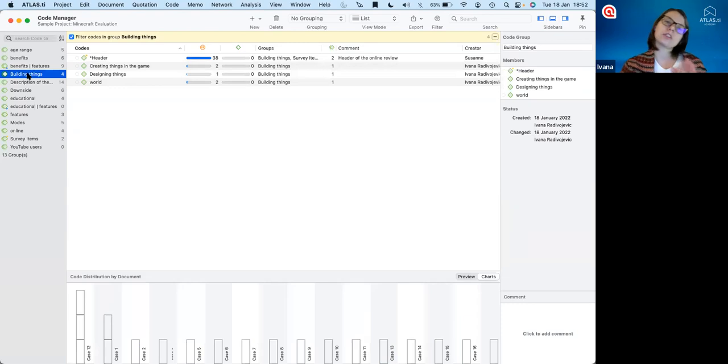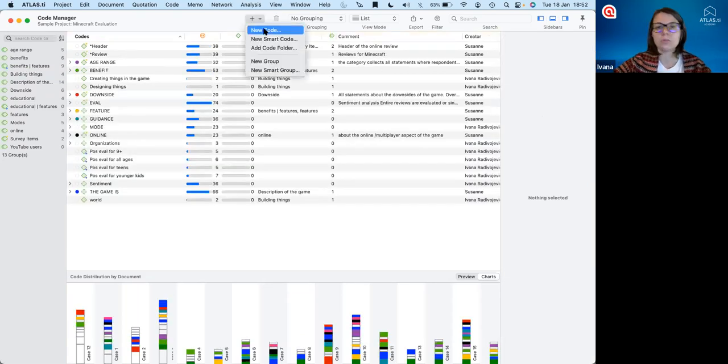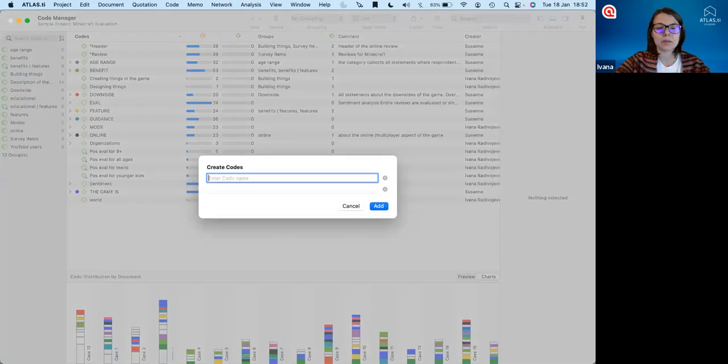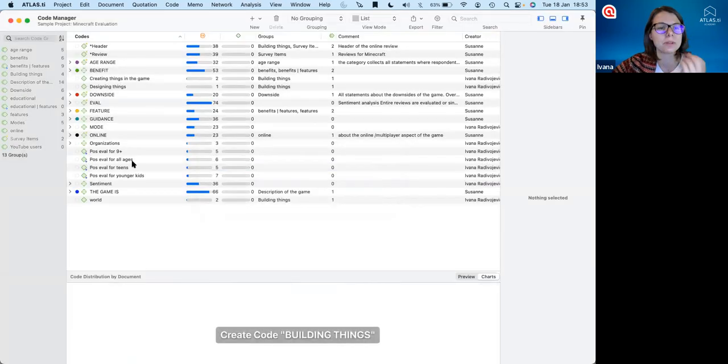You might make a group at first to help reduce the number of codes you're looking at a time, so we can just focus on these that are similar here. Now, to make a hierarchical structure, we need to have a category code. Any code can be a category code as long as it has 0 quotations. In this case, these are all things we identified, so of course we have quotations here. A nice and easy way to make a category code is to just create a new blank code. Maybe, for example, we like to write category names in capital letters to make them stand out even more. So then I'll create this for building things.